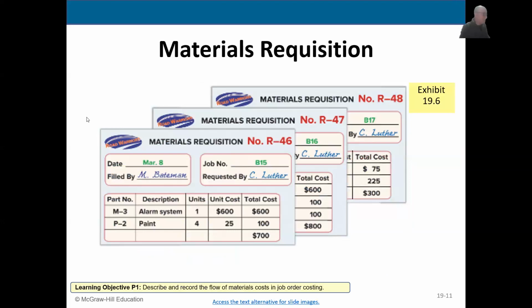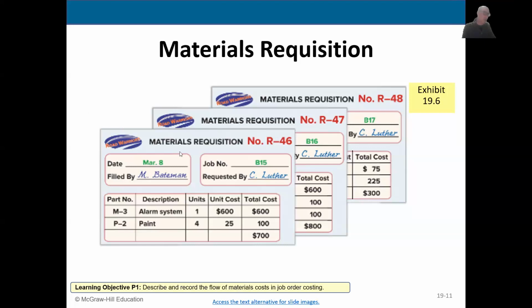This is that materials requisition form I was just talking about. You'll notice that it's being requisitioned by the work in process department, and you see what's on there, right? It's the individual raw materials listed out based off the part number, description, number of units, and unit cost, which ultimately gives us the total cost. It's very simple to calculate. You just take the unit cost times the number of units. Then you just add it all up. And that's the materials requisition form.